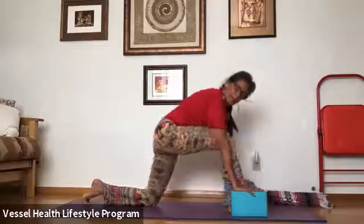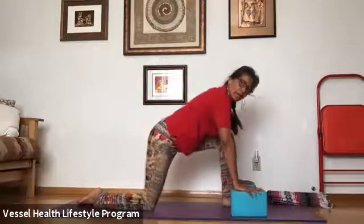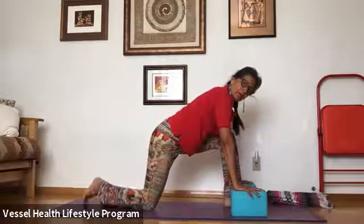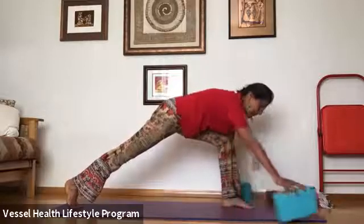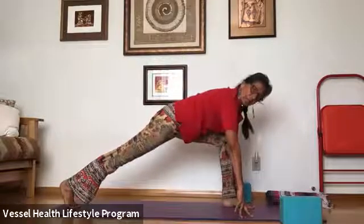Good. And then from here, I'm going to bring that right knee back, right foot back. Take my left one up. Find myself stable here with my foot right next to that block. Tuck the back toes. Lift up here. Try to find my hips in alignment. And again, no blocks, no worries. Your fingertips are on the ground. Maybe the flats of your hand are on the ground.